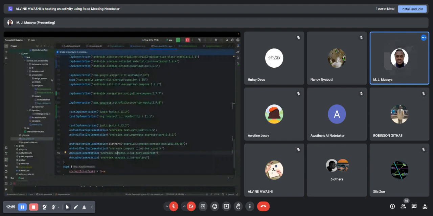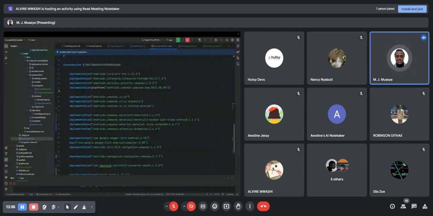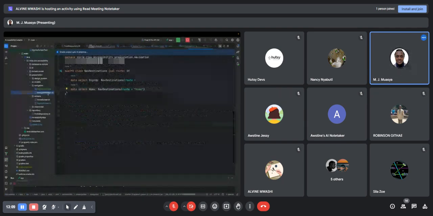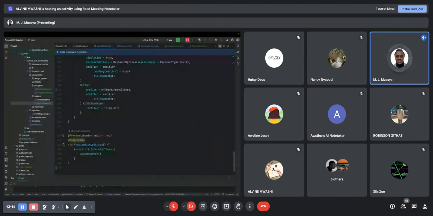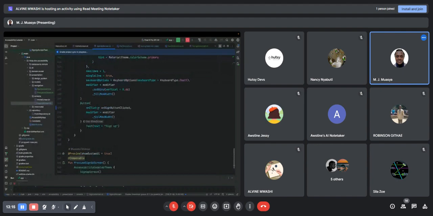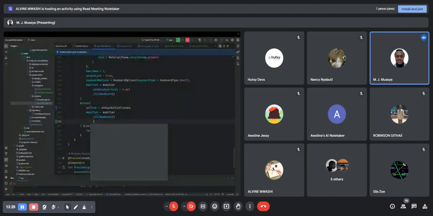So far, we may add these ones, add destinations, we may add navigation. We can add a test tag here, and it's in the IDE. The test tag will be something like sign up button.